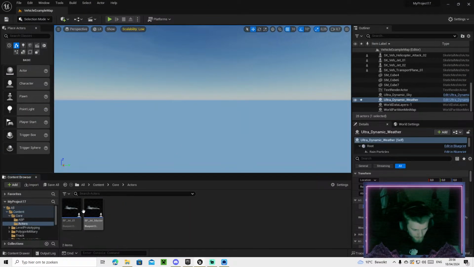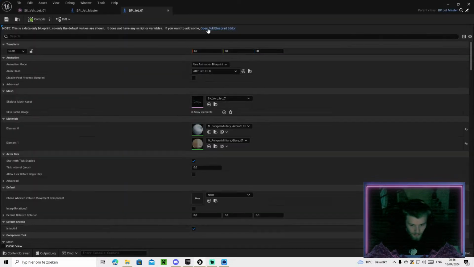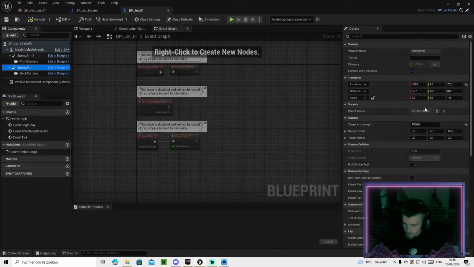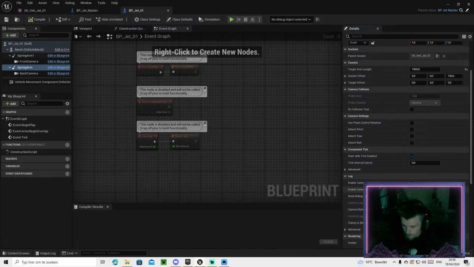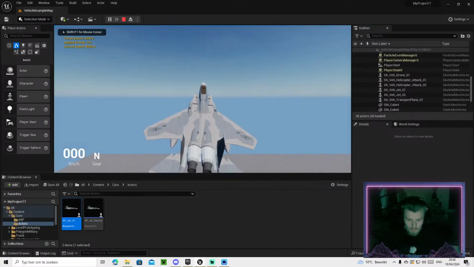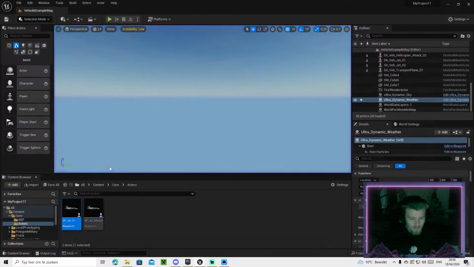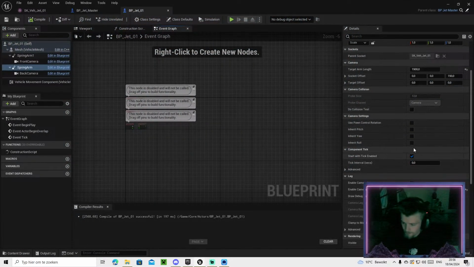So to go to our jet itself, check, it is attached. We have rotation lag. If I disable that, it's not gonna matter, is it? Yeah, no. See, it's just not connected to the mesh for some reason.